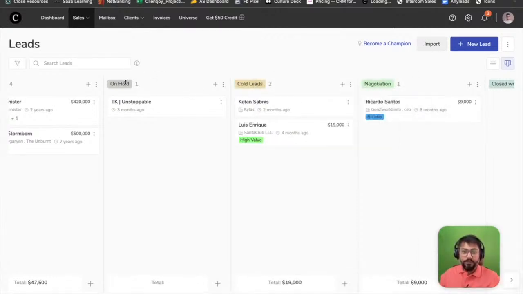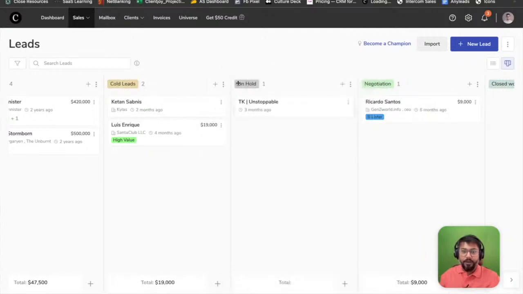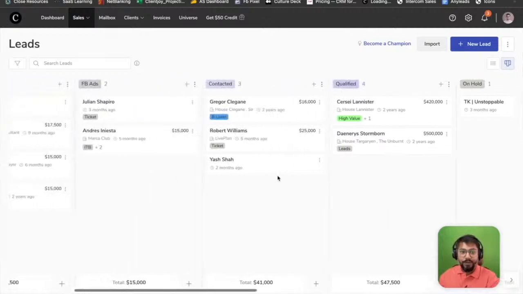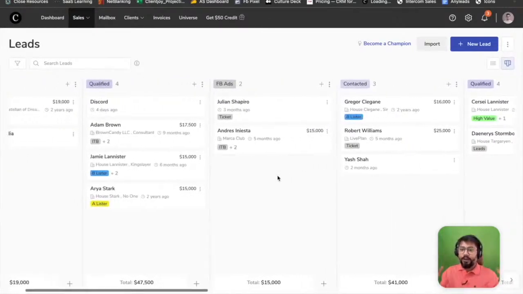So I could just play around a little bit with it, and that's it. It's as simple as looking at your sales pipeline, figuring out what are the different milestones that your leads go through while they are in the process of consuming or purchasing your products and services, and then just dragging and dropping or editing the names of the stages.